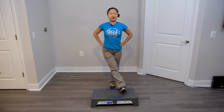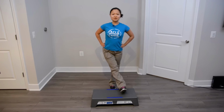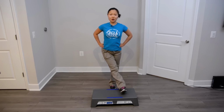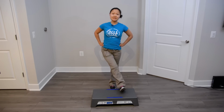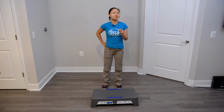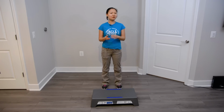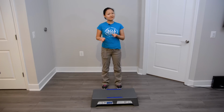We want to make sure it's hands on your hips, and then we want to look straight ahead, and then you're just going to slightly lean forward, and you should be able to feel a tension only on the outside of the back of your leg. You want to hold it for 30 seconds, and then you can switch to the other side. That way you're not weakening the muscles that are already weak anyways, and we only want to lengthen the muscles that we are tight on.